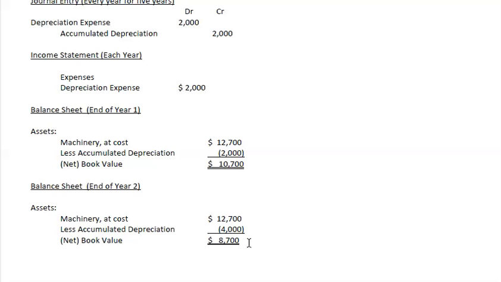unless we get rid of it first. But this is straight line depreciation. Like I said, accountants like it because it's easy to calculate, it's easy to check back on, and it gives a fair estimation of a reasonable amount of depreciation every year that you can prove. Like I said, it's not market value we're going after, but just to show we've got this much money in an asset, and this is how we're writing it off.